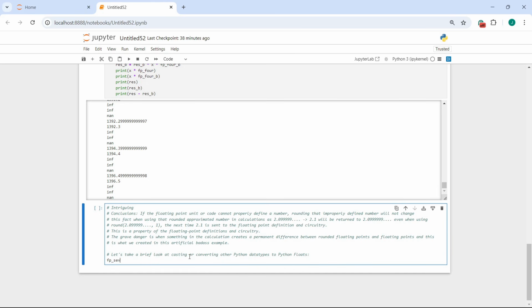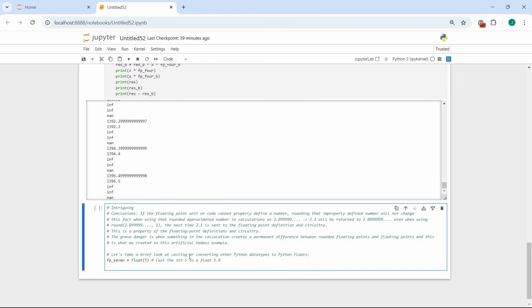So we type floating point 7 equals float 5. And this code will cast the int 5 to a float 5.0.